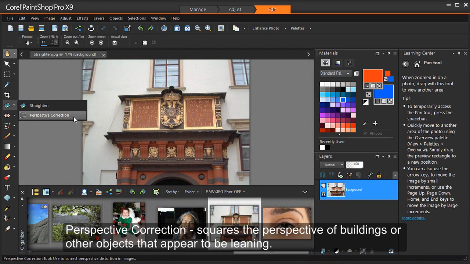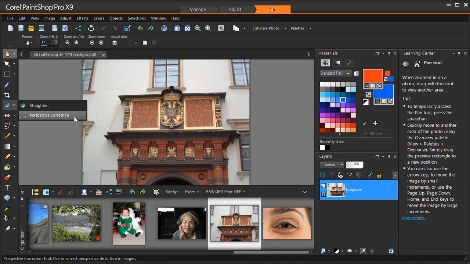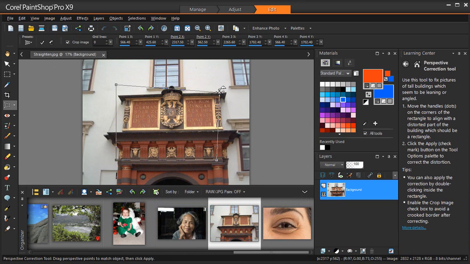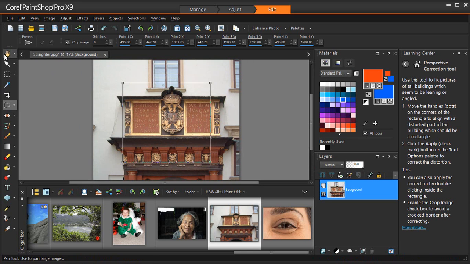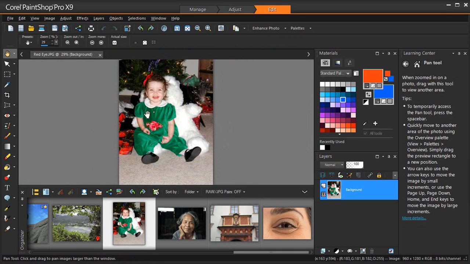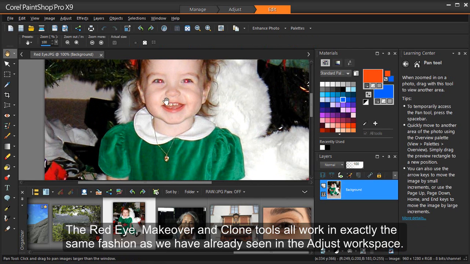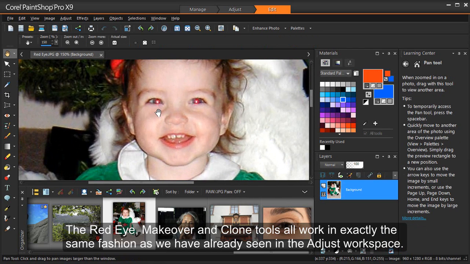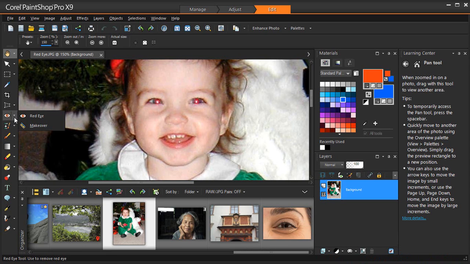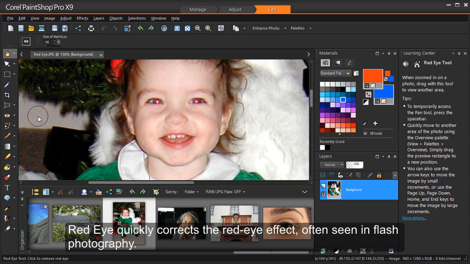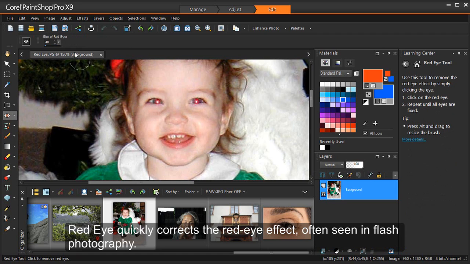Perspective correction squares the perspective of buildings or other objects that appear to be leaning. The Red Eye, Makeover and Clone tools all work in exactly the same fashion as we've already seen in the Adjust workspace. Red Eye quickly corrects the red eye effect, often seen in flash photography.